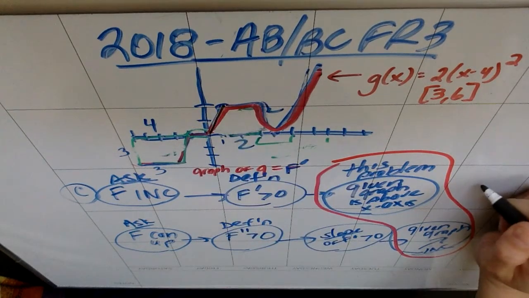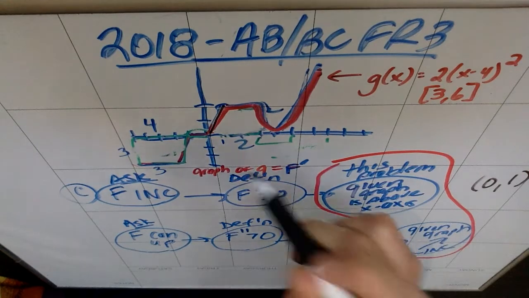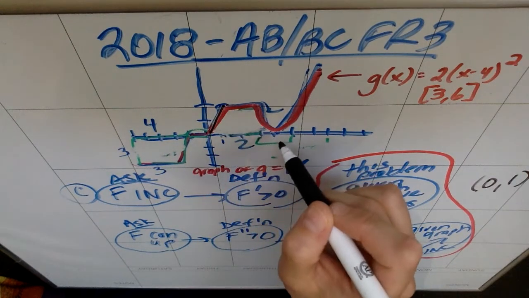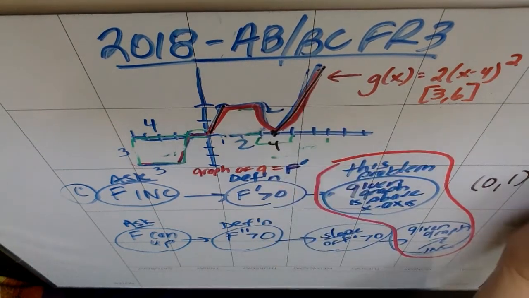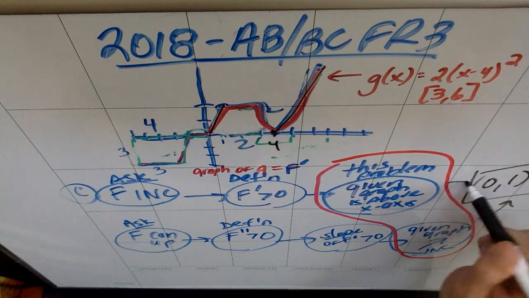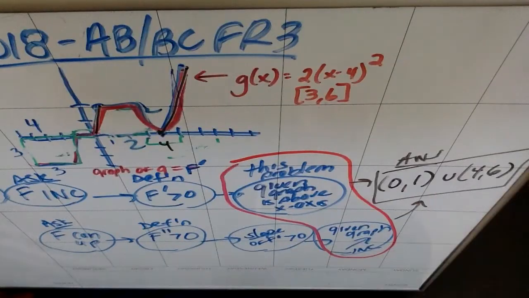So the first interval I get is the open interval from 0 to 1. And then I'm constant, so I'm not increasing, and then I'm decreasing, so it's definitely not increasing. But then here at 4, until the end of the problem, I'm increasing again. So 4 to 6, I'm increasing. And they asked me for the open intervals where both of these things are true, and that's my answer. So when you're asked these things, they're asking you to translate words into math and then apply it to the picture you're given.